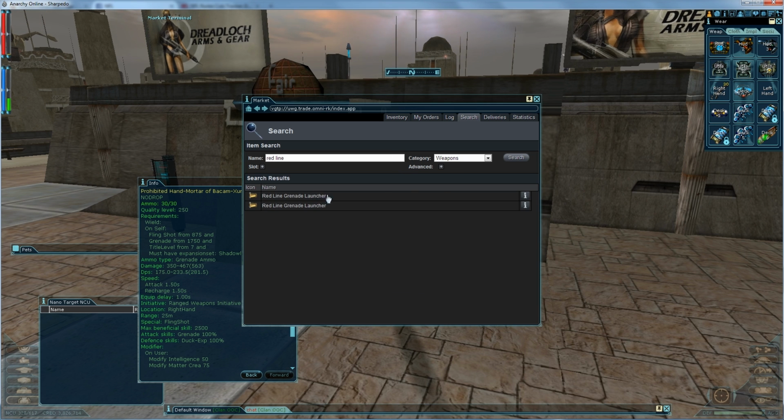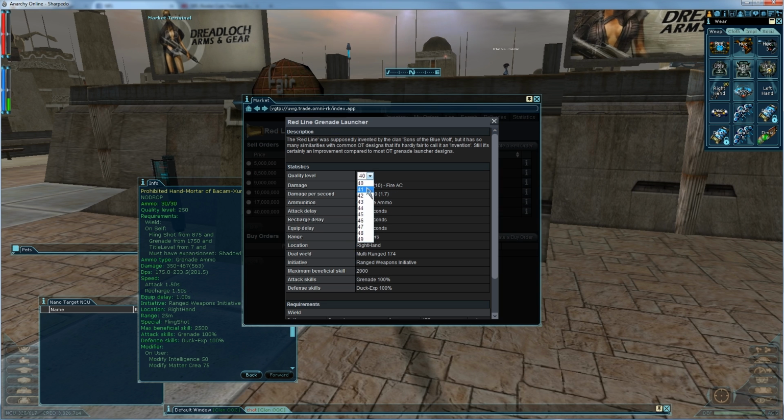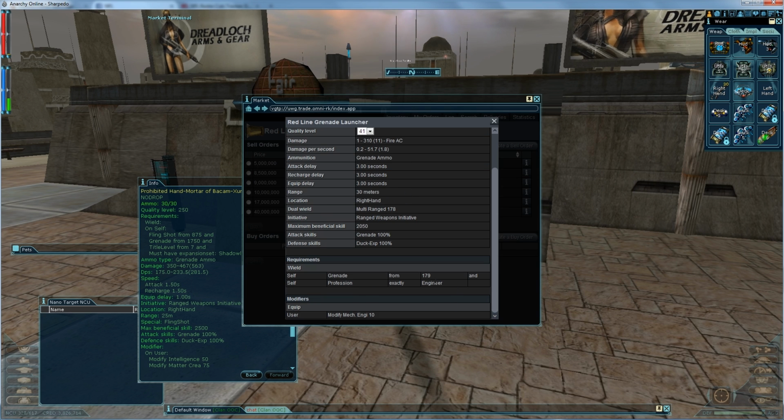So let's take a gander here. Let's see if it's 5 million on GMI. And let's look at the requirements. It is a relatively slow weapon with a 3-second attack and delay. But this is a multi-wieldable weapon that does 1 to 310 damage, which is sick. It has a 179 grenade requirement. You could get a buff for 140 grenade from Extreme Prejudice from an engineer.